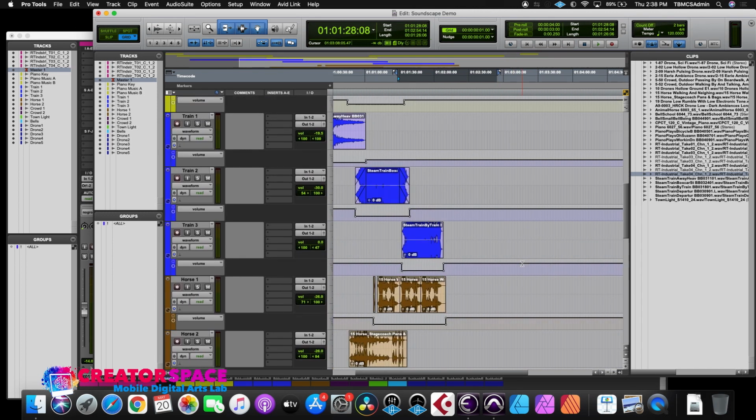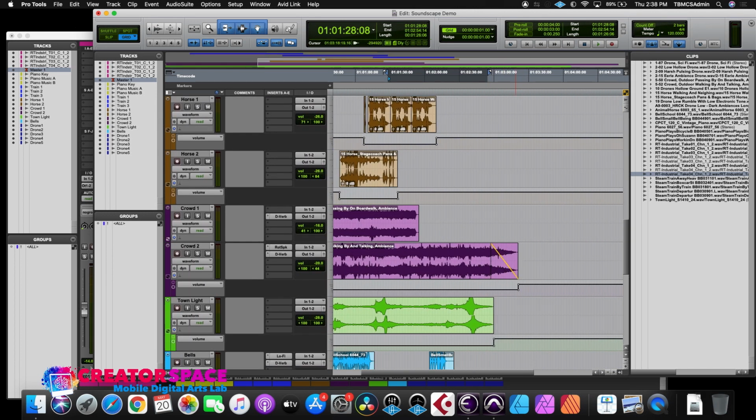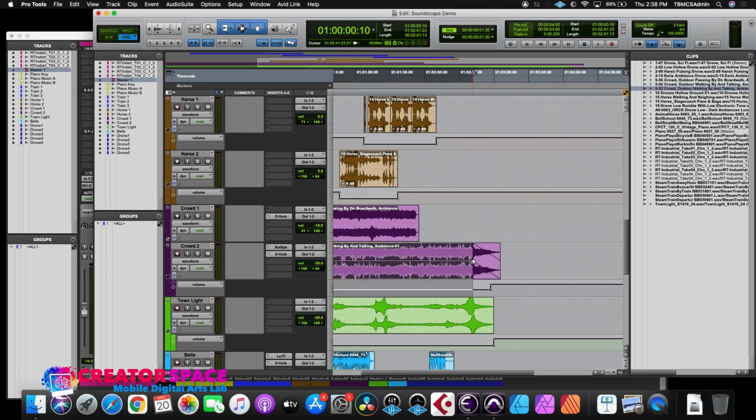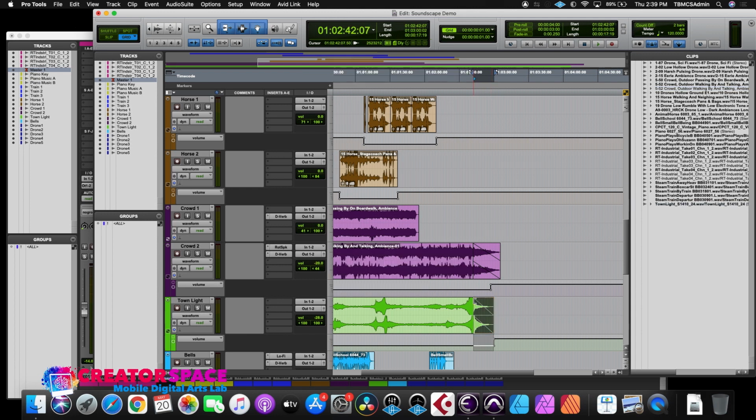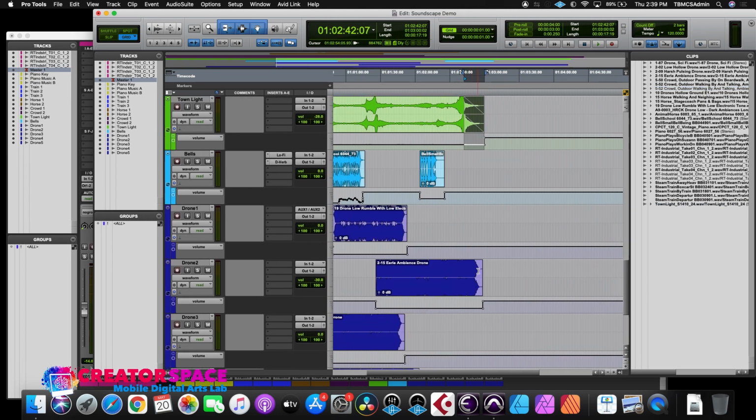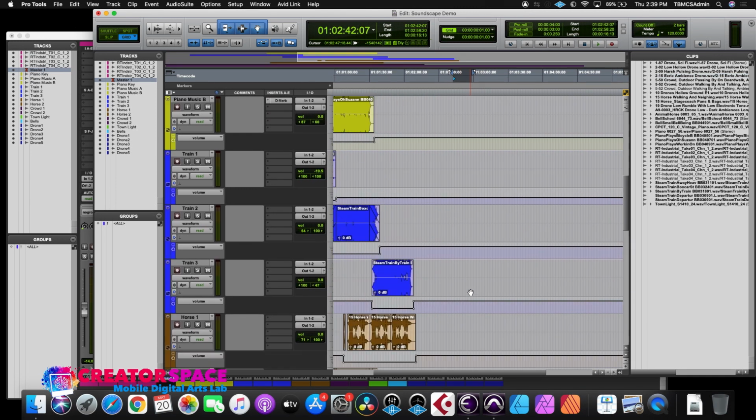So we'll just kind of blend it so that it's done here somewhere. I'm just dragging these to close them off, and putting in some little fades here for the town and this eerie ambience. That way we get a nice kind of end here.